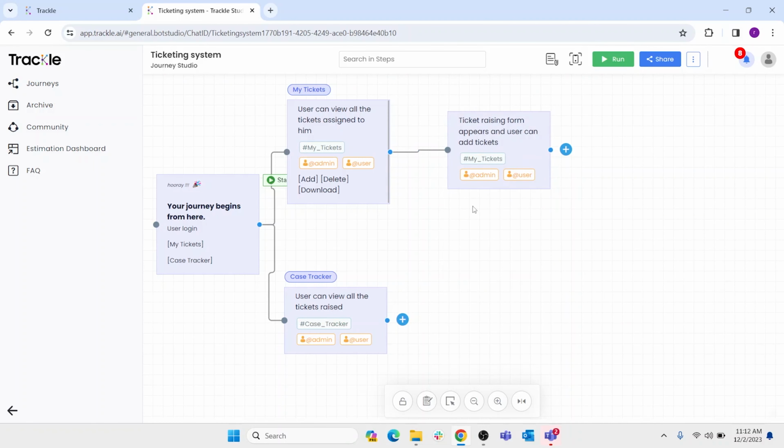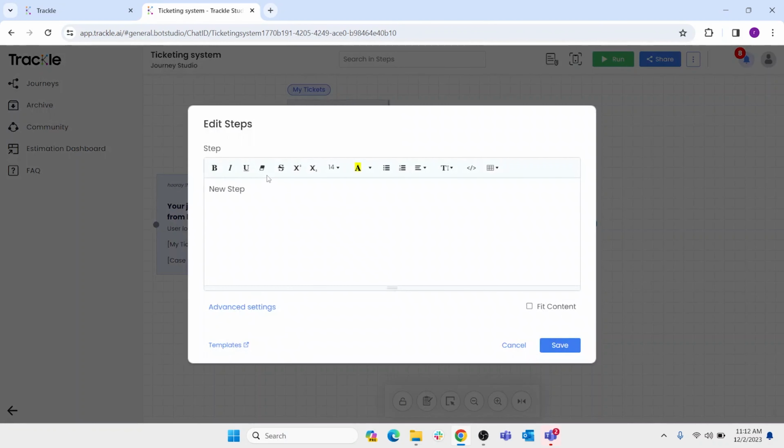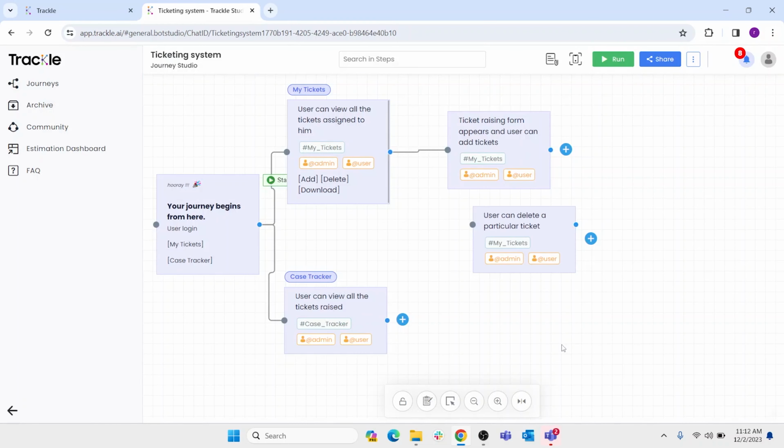Let me add the next step now. Here also I am tagging my tickets and the two personas. Click save and connect the blocks.